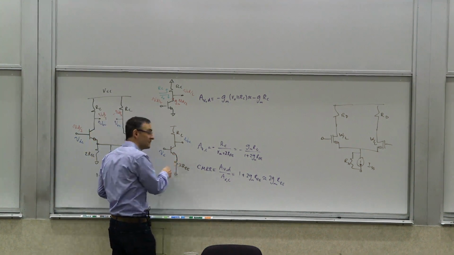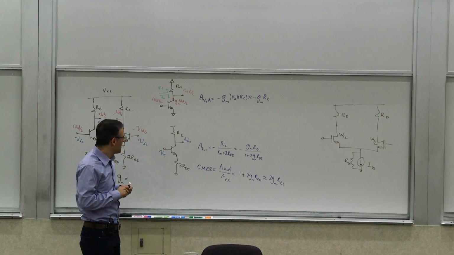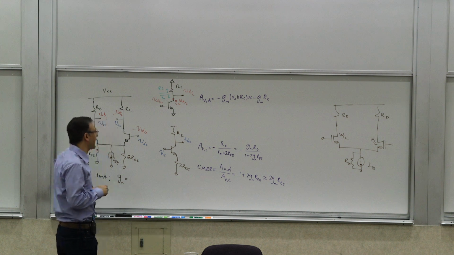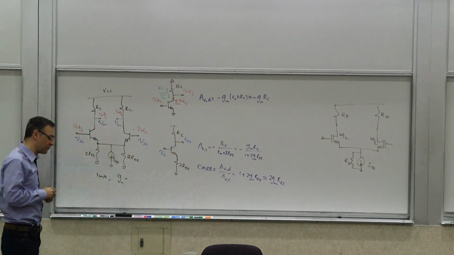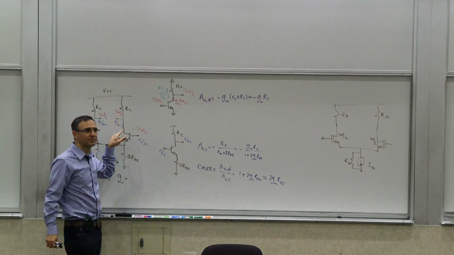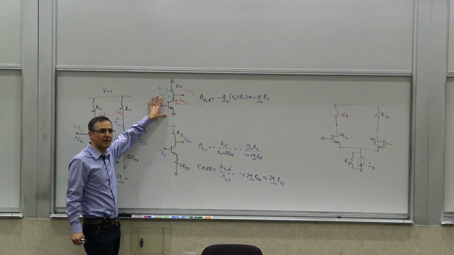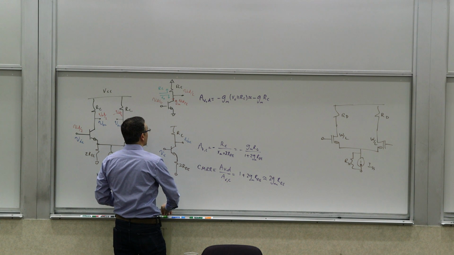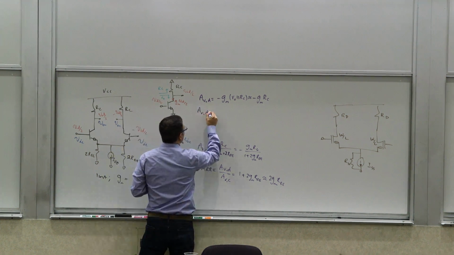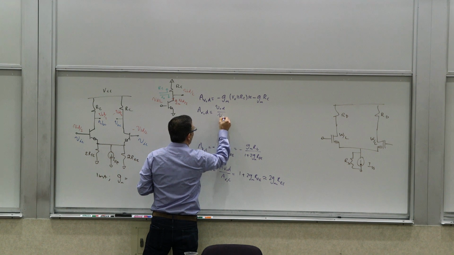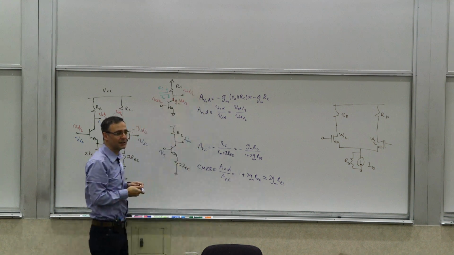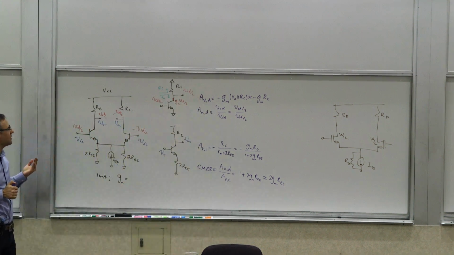Yes? So why are you doing the CMRR with the half circuits? Because if you're taking the output differentially, ideally, there's no mismatch in the circuit, so there should be nothing for the common mode. Okay, that's a great question. The half circuit is basically just capturing the essence of the differential operation, right? What I should have written, which I didn't, is A_V differential, which is equal to V_OD divided by V_ID, which is also equivalent to V_OD over 2 divided by V_ID over 2, which is what's happening here. So that's one aspect. But then the other question is, why do you care?